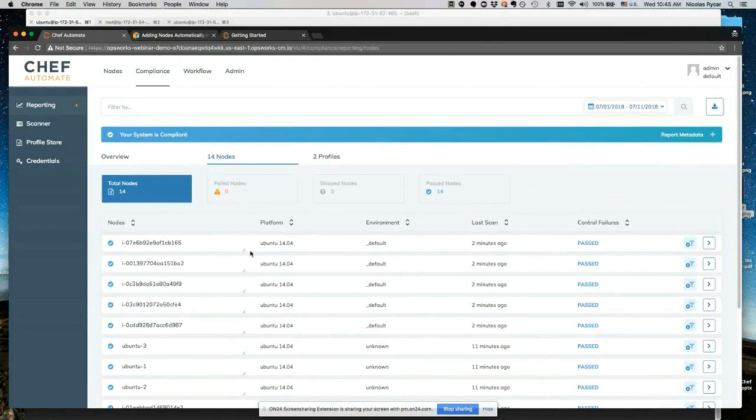So now all 14 nodes I'm managing also have audits associated with them, so that as soon as my cloud or my auto-scaling groups add or remove nodes, we're always making sure we get data about their configuration and can validate that those newly launched instances or ephemerally launched instances are always configured and as secure as I need them to be. And that's about it for the live demo here.